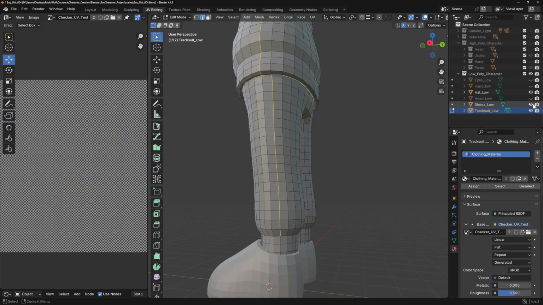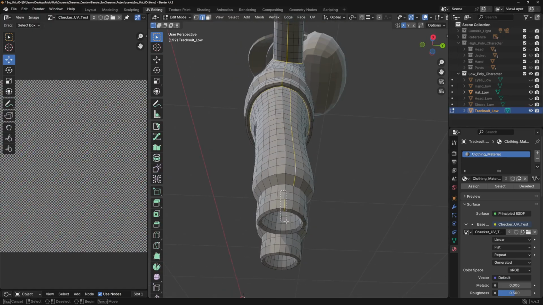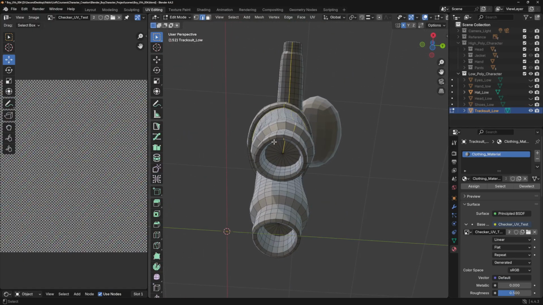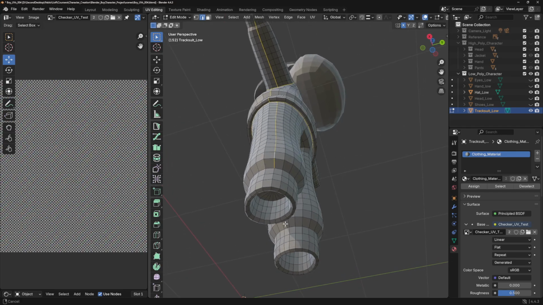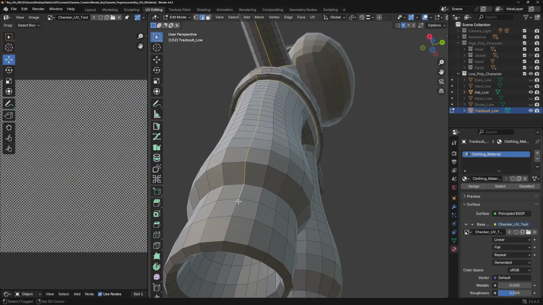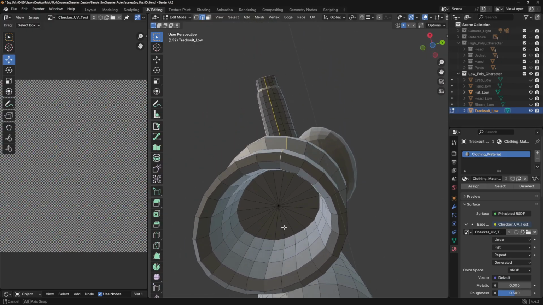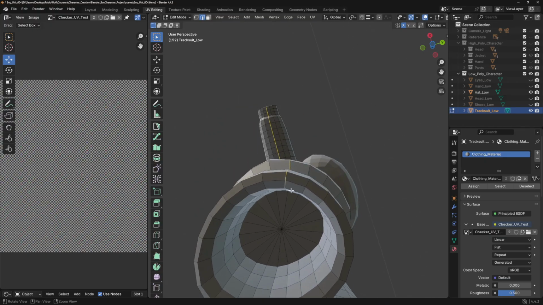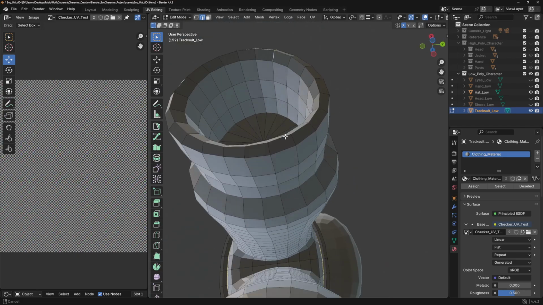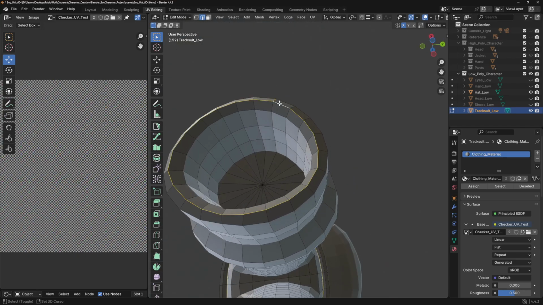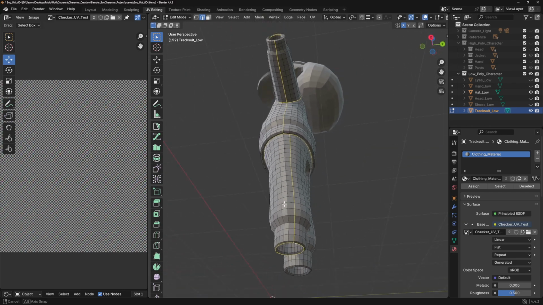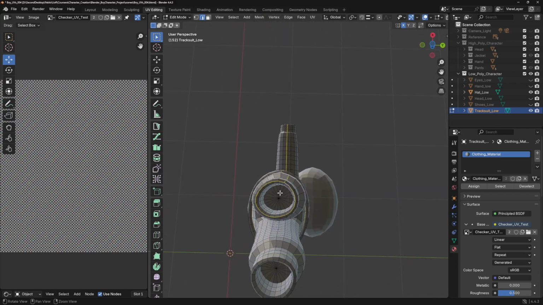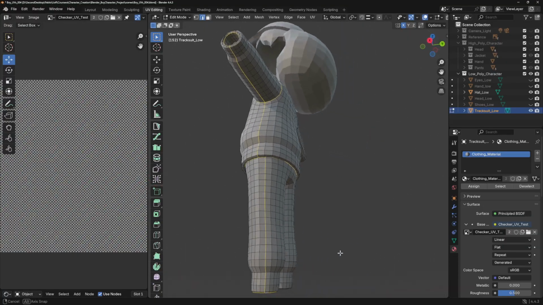I am gonna hide the shoes for now to focus a little bit more on the pants. Then here I just want to select these. And similar to the sleeves, I think we can go with this one. This edge loop that separates the cap from the rest of the pants.